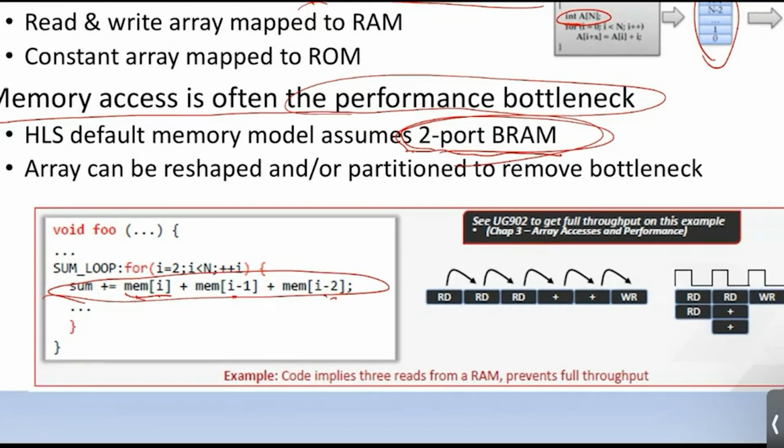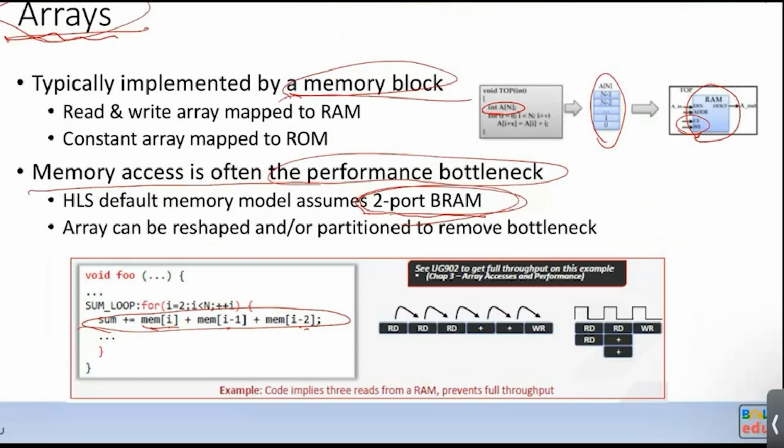So you can imagine when I do the schedule, you first spend 3 cycles reading the memory, because if you are using a single-port memory, you spend 3 cycles to get 3 elements from the array, and then 2 other cycles, and then write the result. So it takes 5 cycles to complete this operation. And if you have a 2-port RAM, then you can schedule this way. Then you take 3 cycles, not 5.